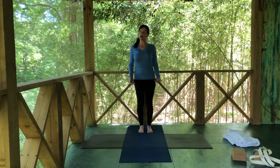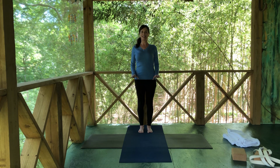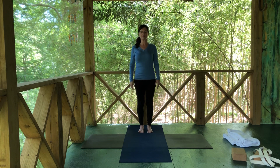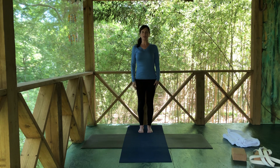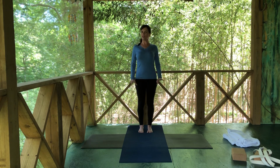Let's start from the ground up. Press the base of the big toes and little toes into the mat and the very center of the heels into the mat, evenly into the earth. You're rooting your feet into the earth. Everything else is rising up, almost everything. If you engage the muscles above the knees, the quadricep muscles, squeeze above the knees, the arches of the feet will rise and the kneecaps will gently rise up, once again rooting the feet down.